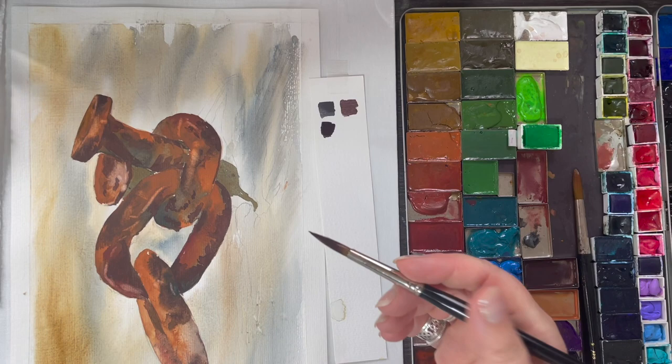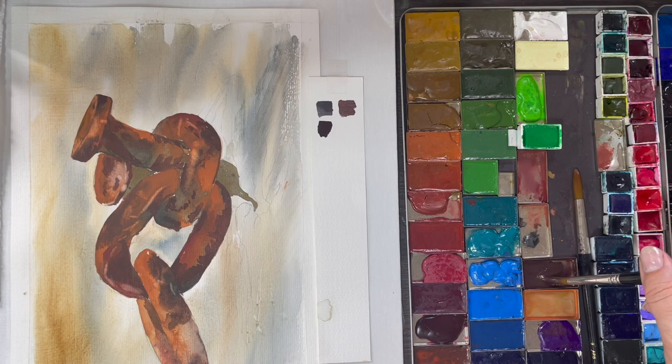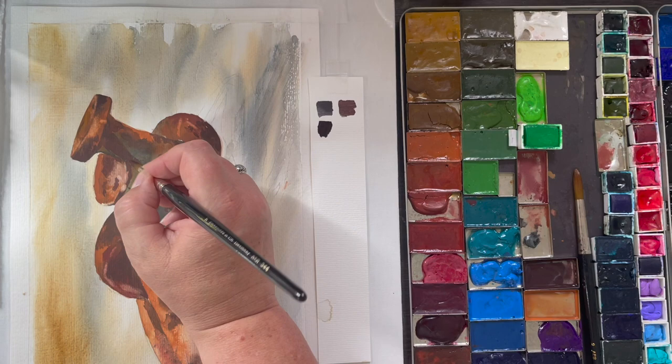Okay, so you can see that I'm testing mixes as I'm going. So I've made an uber dark with the Mars Brown and the Indigo. So I'm really going to go in for a dark space here.